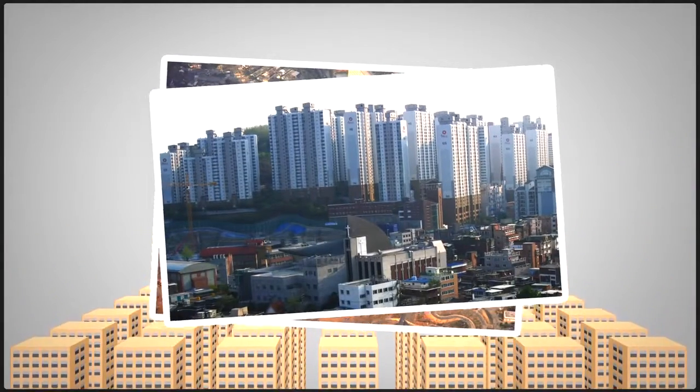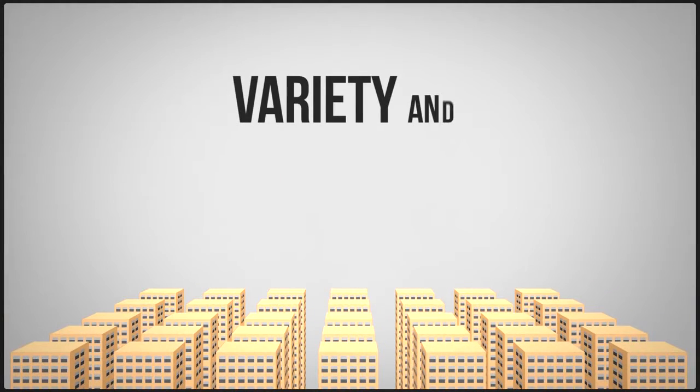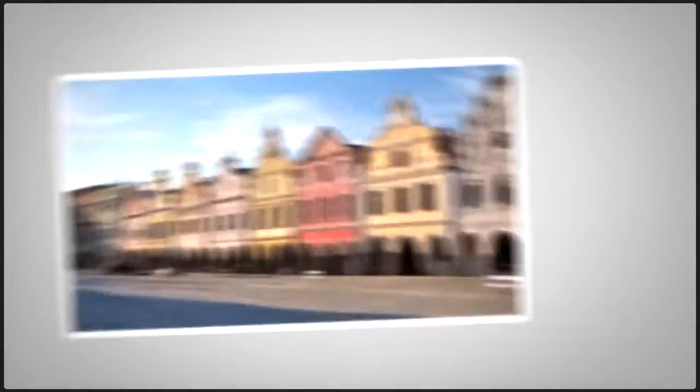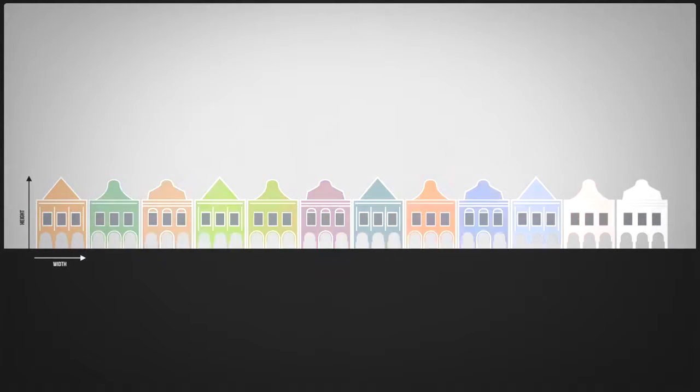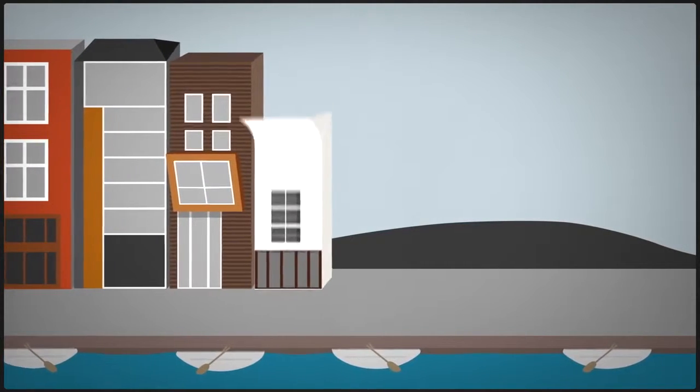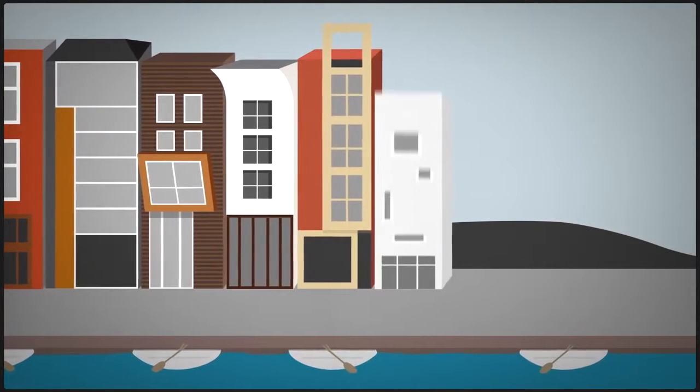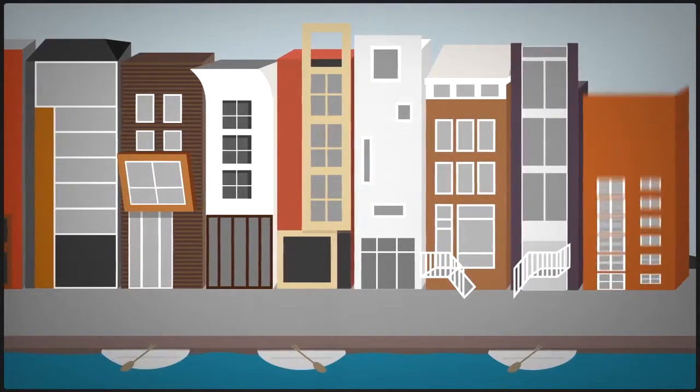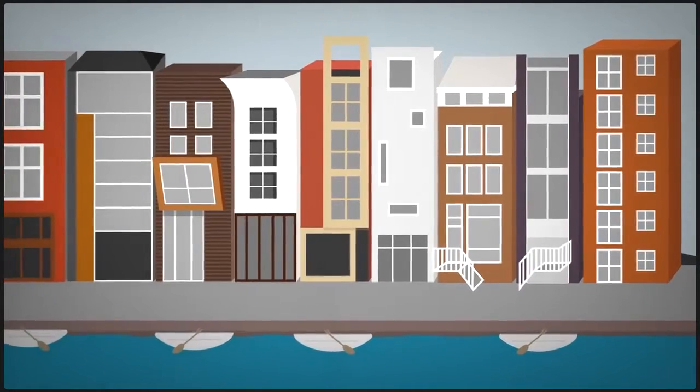So the ideal we're seeking is variety and order. This is the idea in a square in Telch in the Czech Republic where every house is the same width and height but within that ordered pattern every house has been allowed freedom at the level of form and colour. Or in Java Island in Amsterdam where the pattern is quite strict, each house is the same height and width, the colour range is restricted but within this grid each unit is completely individual.